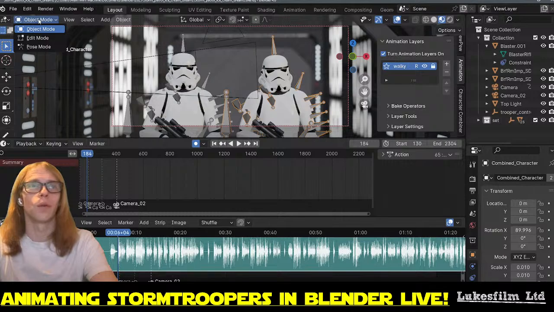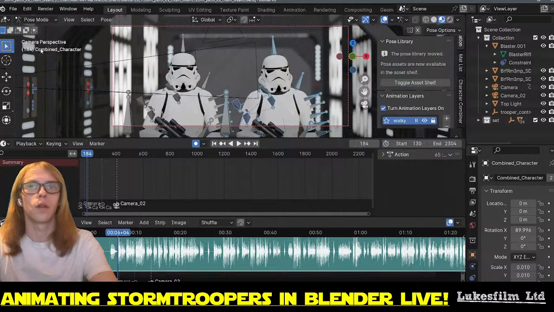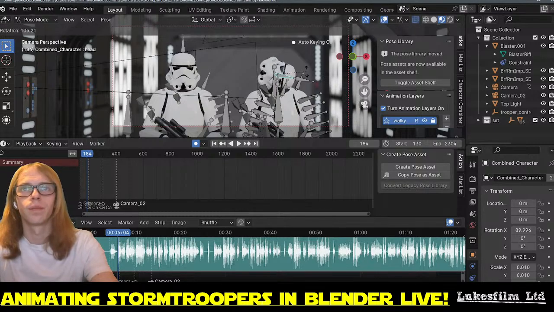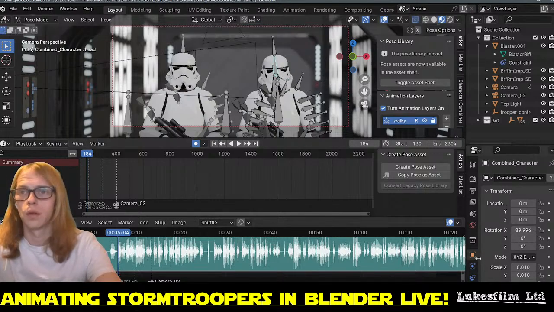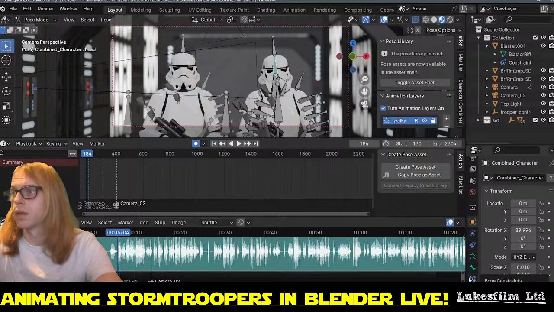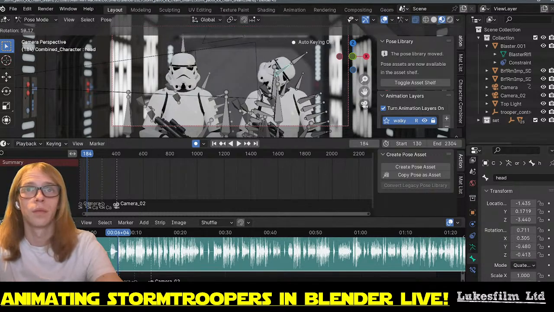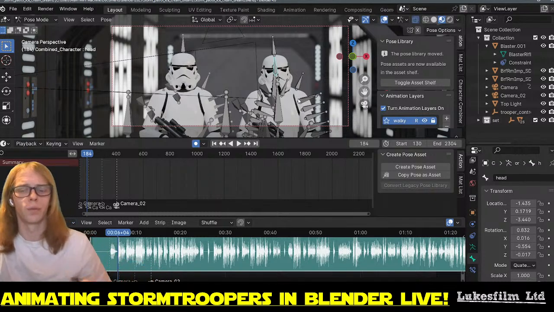But now that I've got that on, nice. Let's fade the geometry so we can actually see the right bone. That's one of the bones. It's the head bone. Cool.